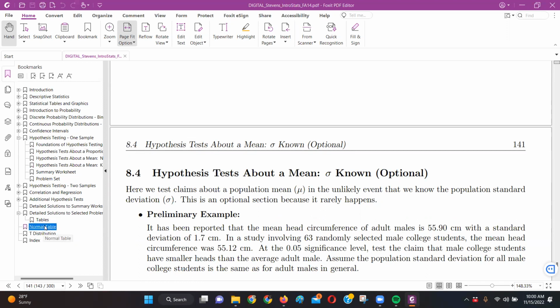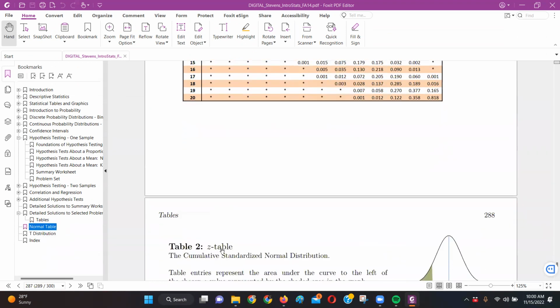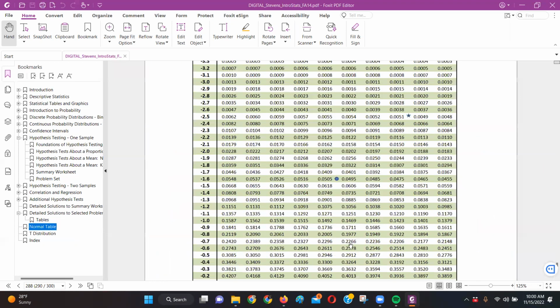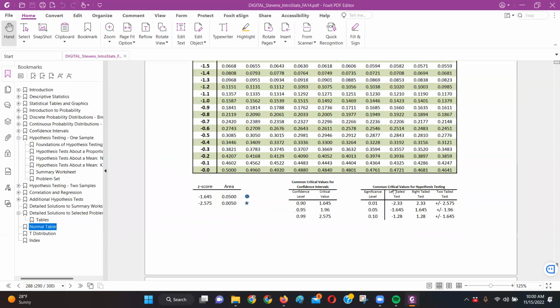Just so you remember, on this normal curve table in the book, see at the bottom here, these are Z-scores. These are the critical values. Those are the cutoffs. So if you're not going to do the p-value method, you can use that and see if your test statistic is out in the rejection region. And then you probably have seen that.